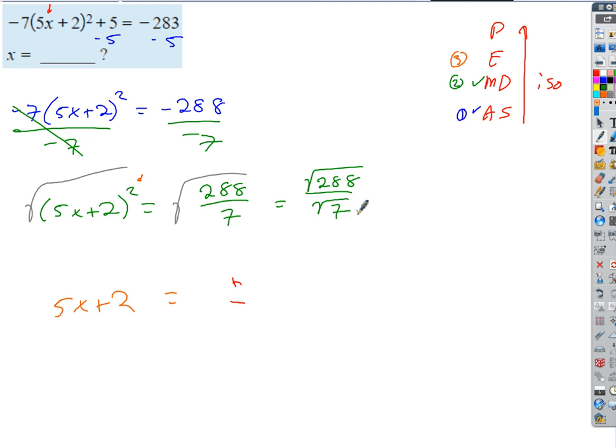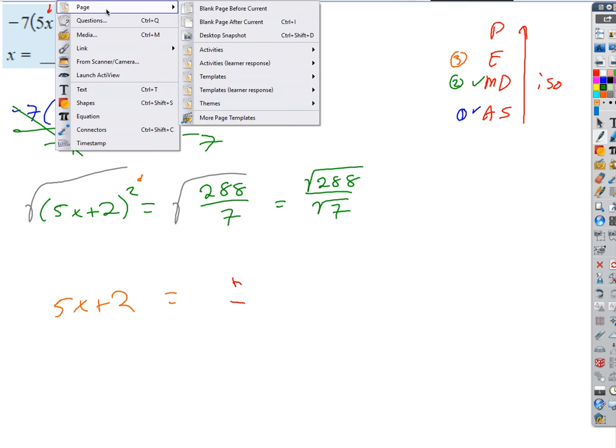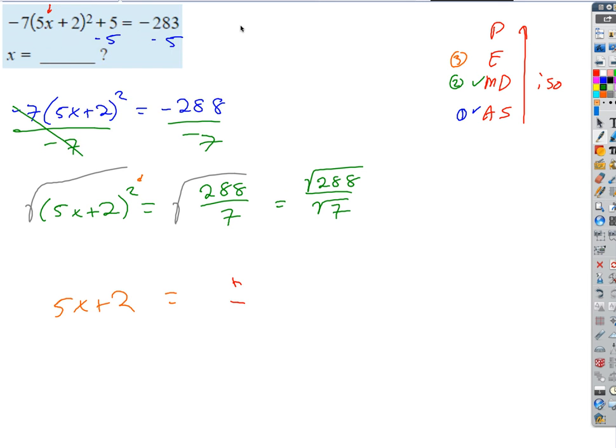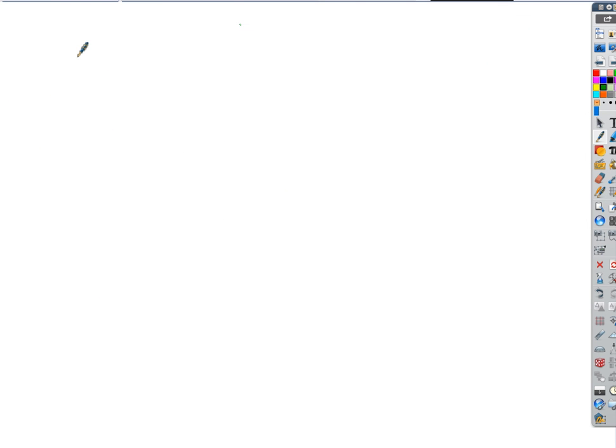If we focus on the top, let's just go to the next page and deal with that. We'll come back. We'll get an answer. We'll simplify the square root of 288 on the next page, and then we'll come back and apply it to the problem and finish up, okay? So, okay, let's make a factor tree out of 288. There's a bunch of ways we can do this, right?